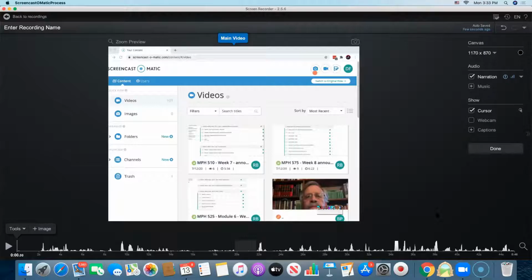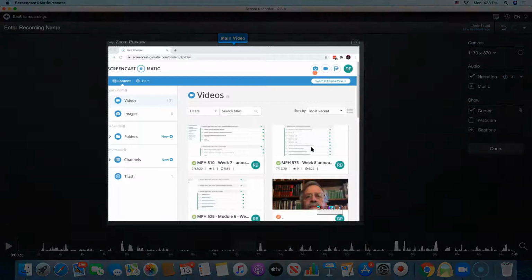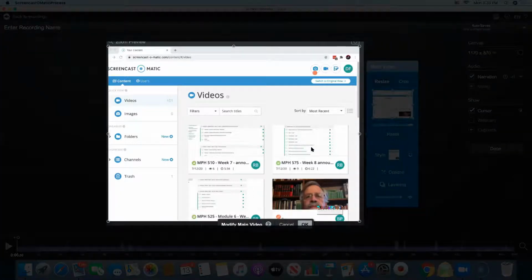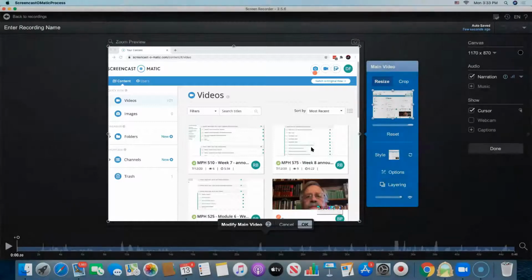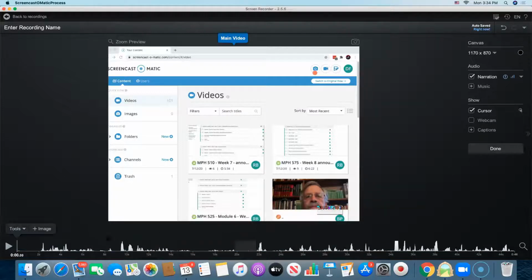There are kind of two big concepts that you need to know when you're editing Screencast-o-matic. The first is that you can edit your main video, and that's what you're seeing in the big box right here. It seems a little counterintuitive, but there's actually relatively little that you can do to the main video. You can crop it and you can resize it, and that's really it. Everything else that you're going to do as edits to your timeline. And the timeline runs beneath your video.